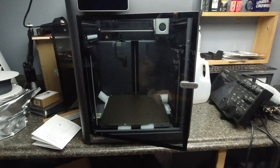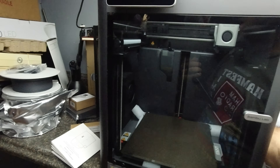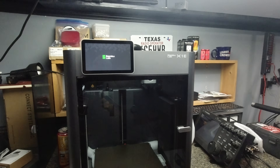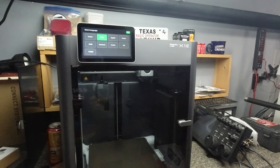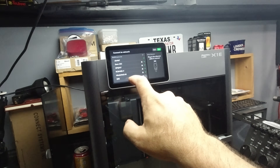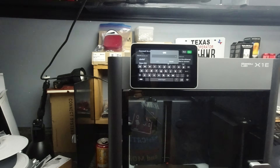The guide still hadn't told me how to remove the foam from the bottom — maybe the printer needs to move the bed up first. There's a switch on the back; I turned it on and the screen came on. I went and downloaded the Bambu app. The printer did an automatic Wi-Fi scan, found my network — called QRZ — and I entered the password to connect it to the network, then went to download the app on my phone.